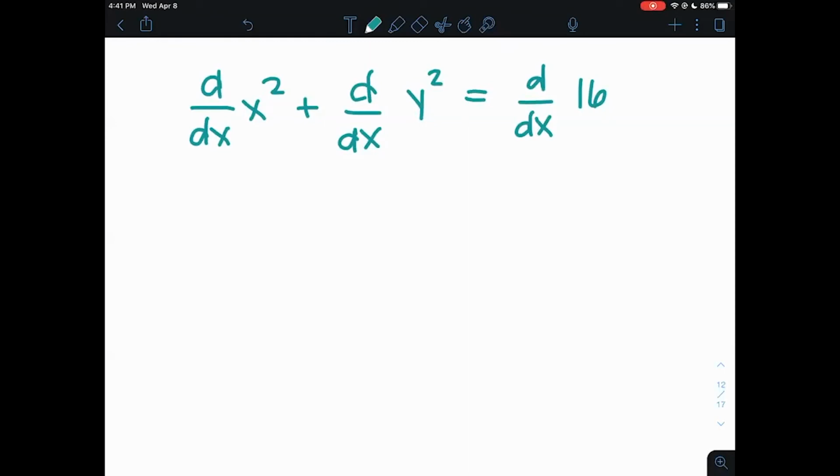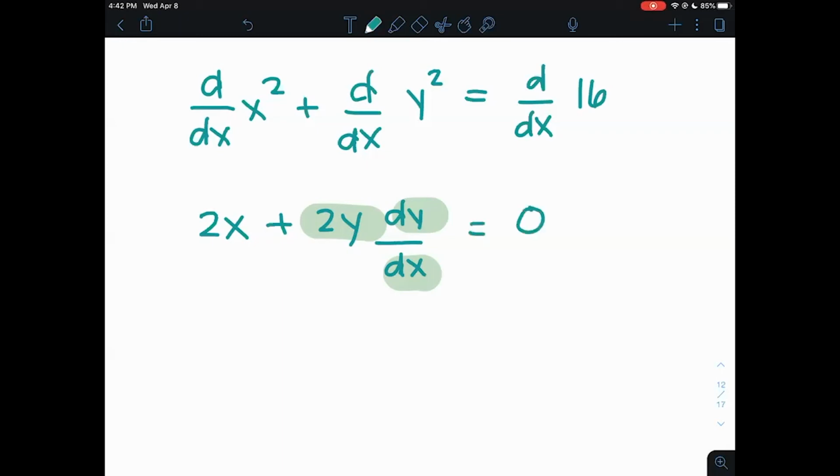Derivative of x squared with respect to x. That's nice and simple. That's what we have been doing. We're taking a derivative of an expression with respect to that actual variable. That's 2x. But the derivative of y squared with respect to x is not just 2y. It is 2y, but then we need to multiply by the derivative of y with respect to x. We are differentiating with respect to x. This was not with respect to x, that was with respect to y. So then we still need to differentiate that y with respect to x. For those of you that are really comfortable with your u substitutions in a chain rule, this is exactly what's happening.